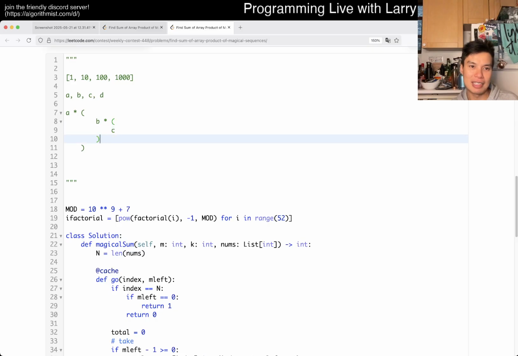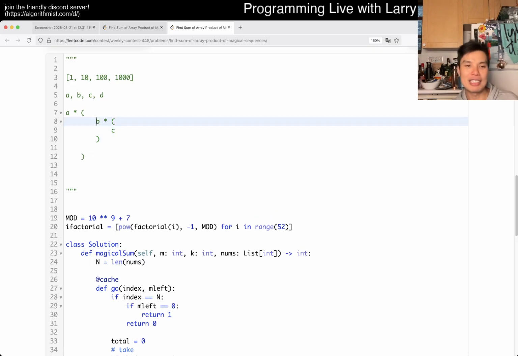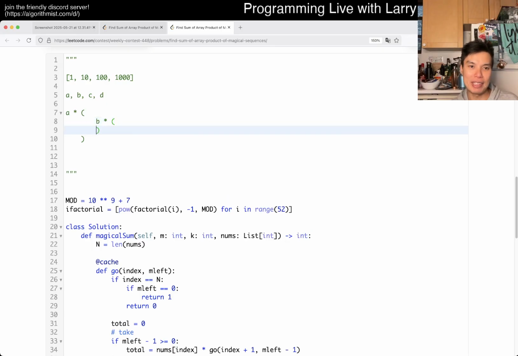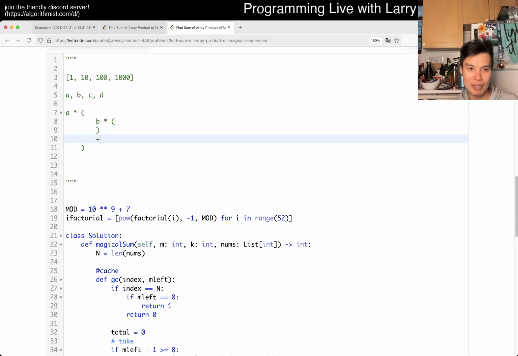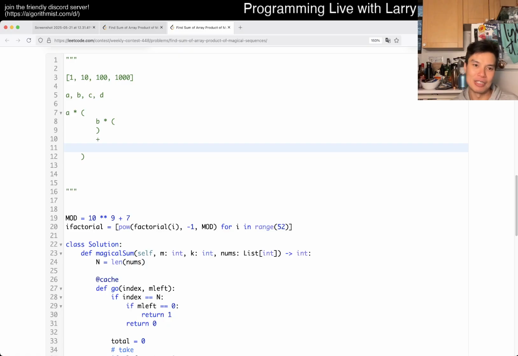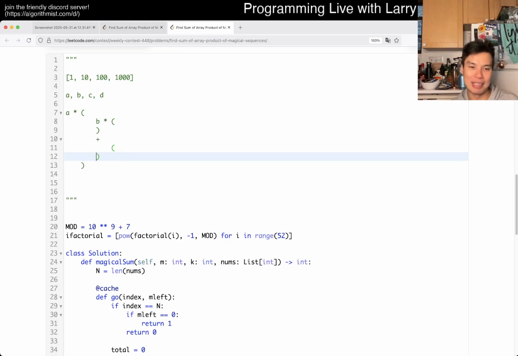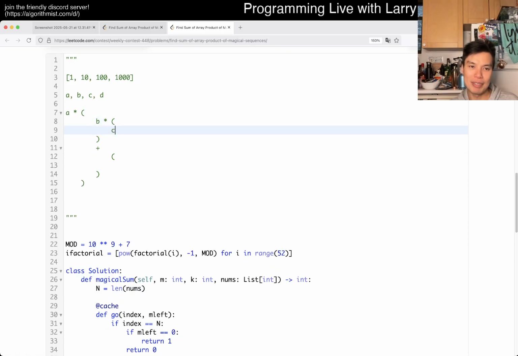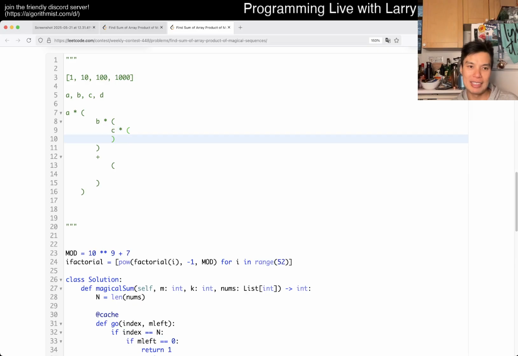So this is, okay, let me rewrite this, right? So this is A going, okay, whether we should use B, so you have a B stack, plus where we don't use B, right? So that means that technically you still go on a stack, but then it will just be the next one, right? And then now the next thing is going to be C, right? And then now you go on stack, and technically I'm drawing this in a little bit awkward way.